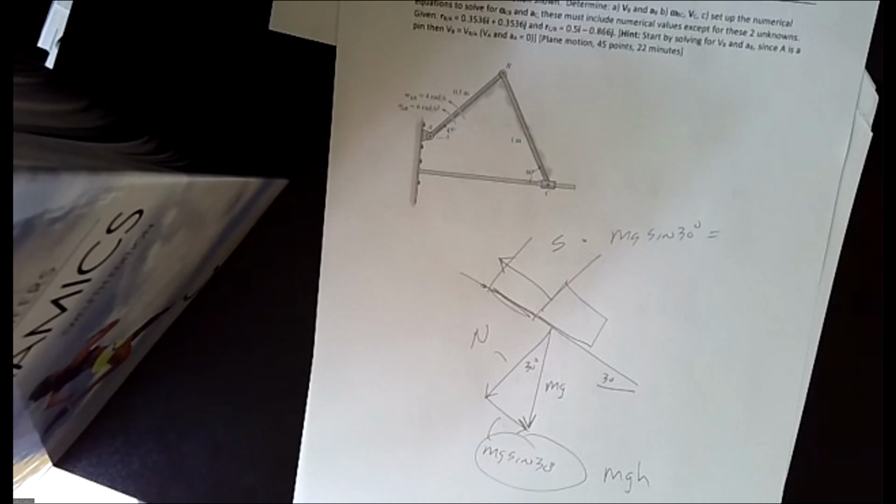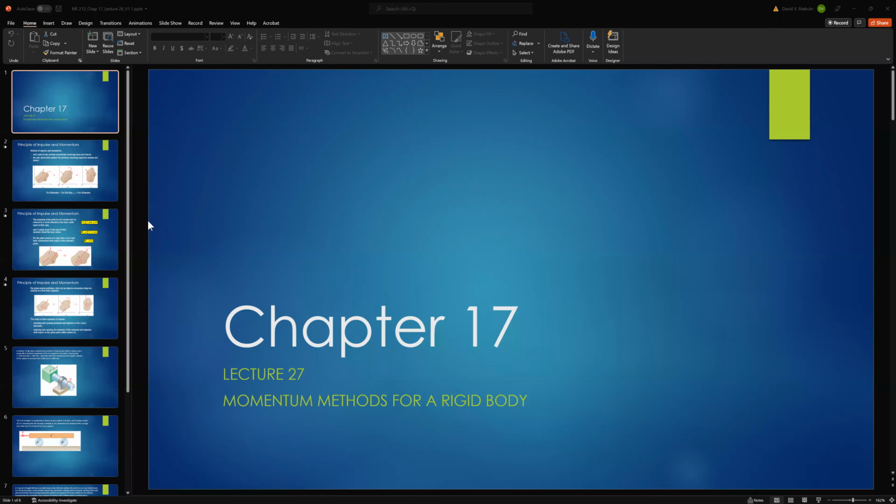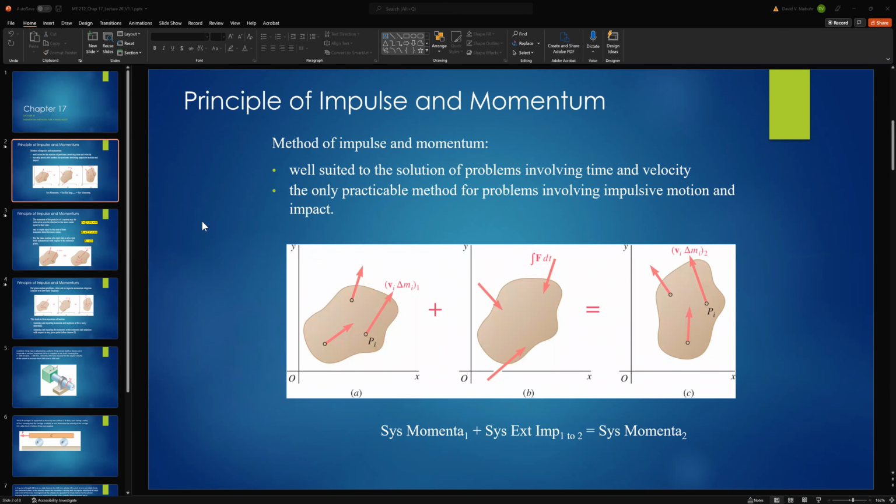Okay. All right, so let's go to, so I want to talk about momentum now. This is section 17.2 in your book. So in 17.2, and this is just the theory behind it, but you've seen this before. We know that it doesn't matter if it's a single particle or a rigid body. When you're dealing with momentum, you have your system, which is here A, and then you have some external impulse, which is your force over time, and that results in your final momentum. And that's really all it's saying.